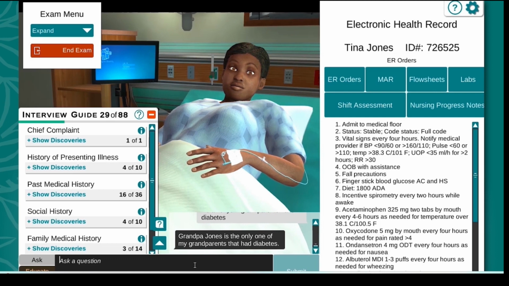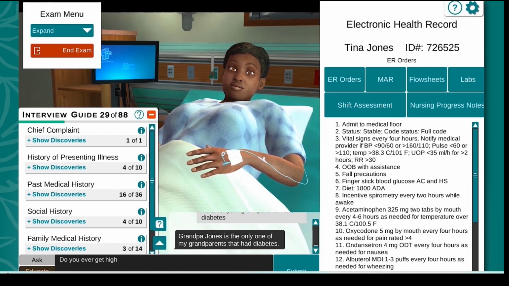A review of systems will help to elicit a full medical history from a patient. Most of the answers to the questions that you're asking will be no, but it's important to go through the entire inventory to ensure that nothing is missed and you're going to get the complete medical picture. So go through each of the body systems. I like to start from the top and work my way down, meaning start with the head and work my way down to the toes.